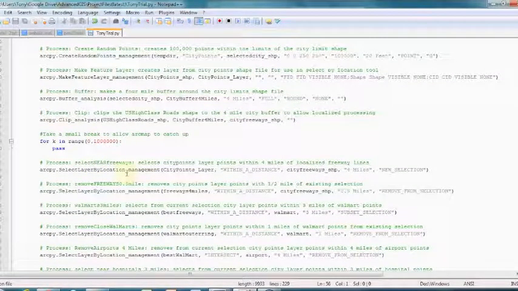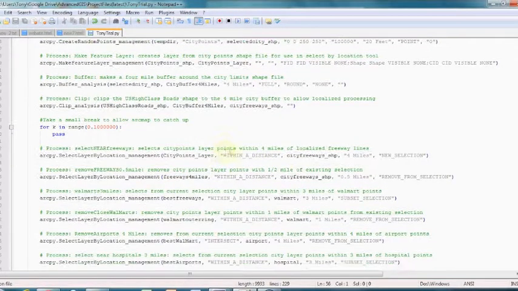So now this is where we kind of geoprocess through the different criteria for these best locations. So one of our criteria is vicinity to a freeway within the city. Basically, we don't want to be too far away from the city or from the freeway, but we don't want to be too close to the freeway. So this first one basically selects everything within 4 miles of a freeway. And then the next one deselects everything within 0.5 miles of a freeway. So that kind of gives us that optimal distance between 0.5 and 4 miles.